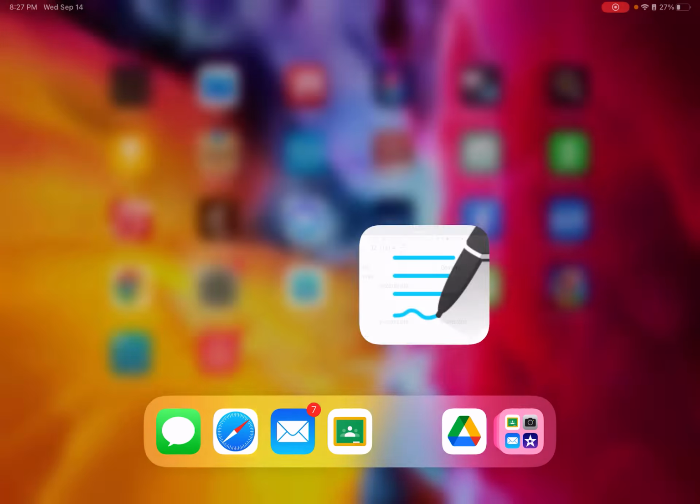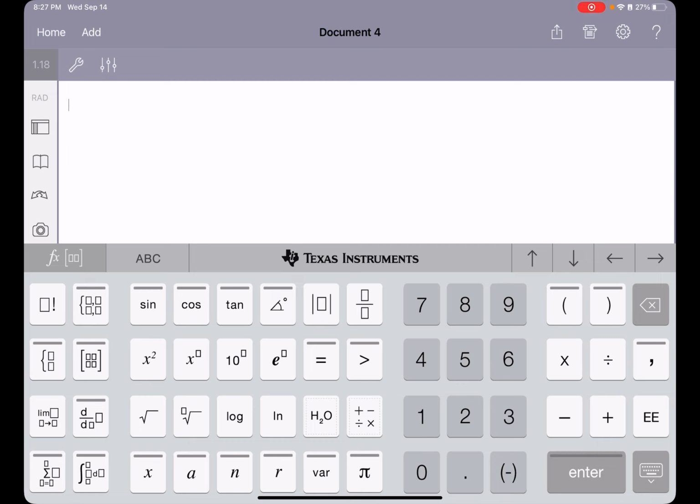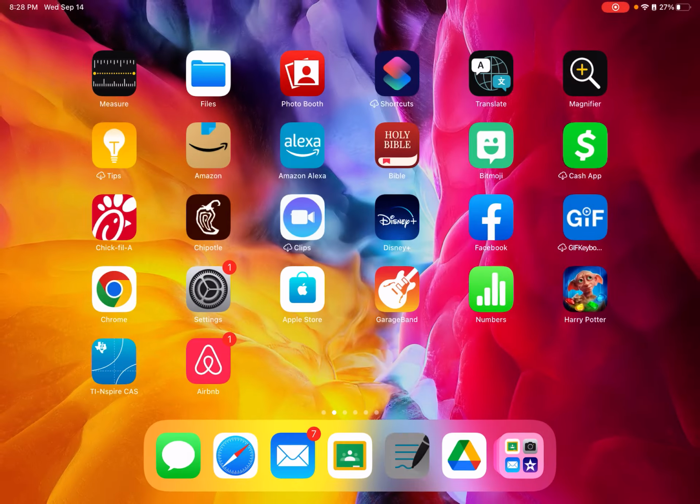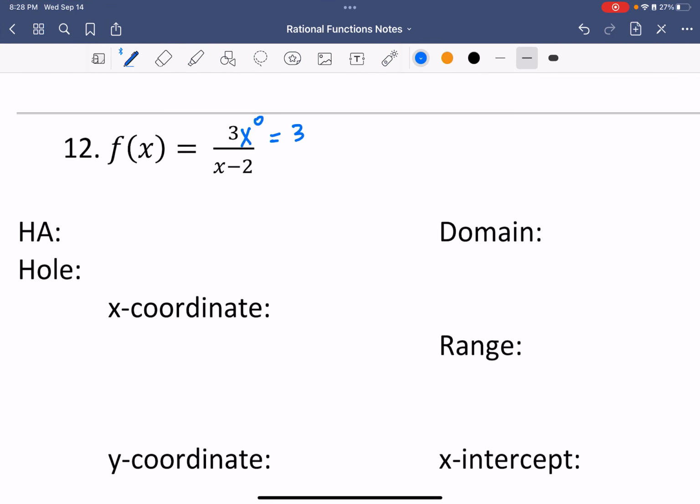So if we go back to our calculator, I'm going to show you what happens when you raise anything to the power of 0. So I'm going to put random numbers, okay, and I'm going to raise them to the power of 0. I get 1. More random numbers to the power of 0, I still get 1. You can keep doing this all day long. Anything to the power of 0 will always be 1, meaning that x to the power of 0 is also 1, okay? So this is technically 3 times 1, right?